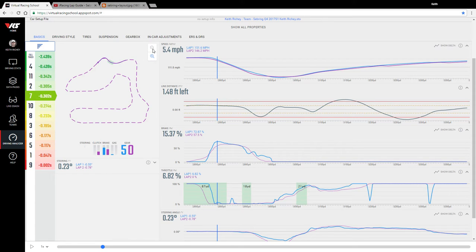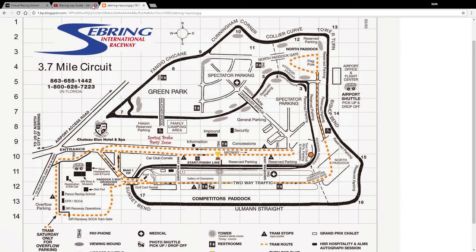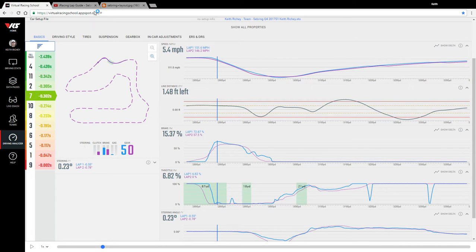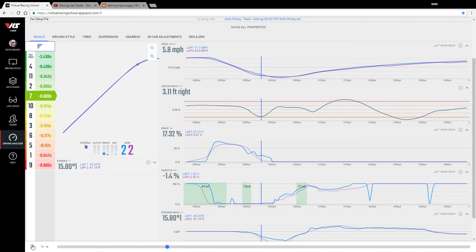So this is corner number, Cunningham corner. Zoom in on the line. His line is a little shallow on entry.